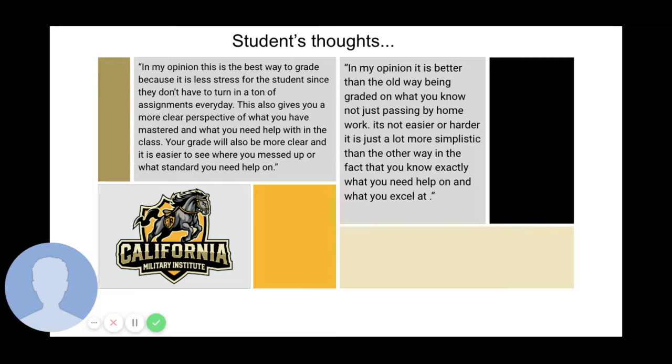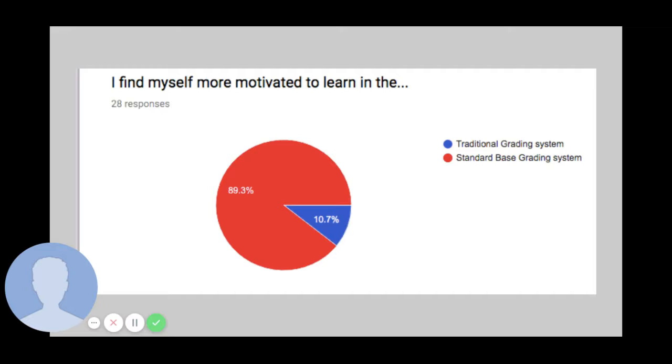I do share one last question that I presented to them. That question was, in which system do you find yourself more motivated to learn: a traditional grading system or a standard-based grading system? About 90% of students told me that they were more motivated in a standard-based grading system. When I got these results, this is what encouraged me to continue pressing on with this. It may not be perfect yet. It's a continuous work, but these results alone told myself and another teacher that we were onto something and we need to keep pressing on and moving forward.